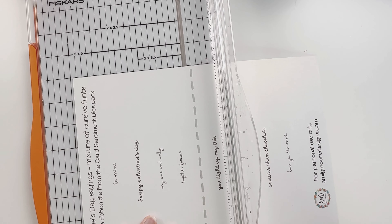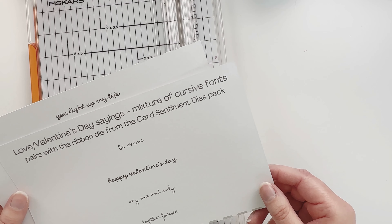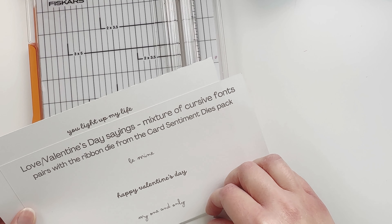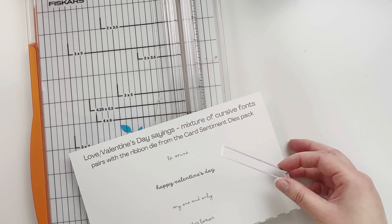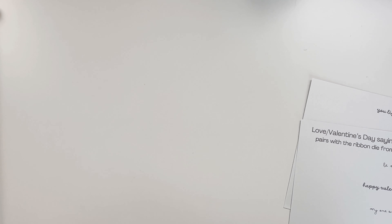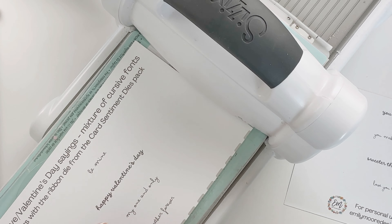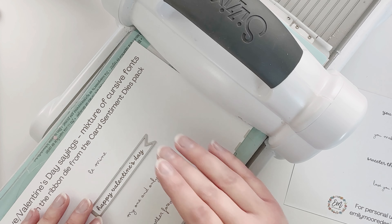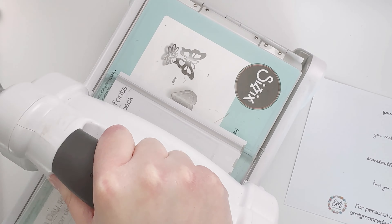Let's start out with some of these longer ones. I like the long ones for the ribbons — I like the 'Happy Valentine's Day.' I'll just cut a few of these out. All you do is cut on that dotted line I made, and this is good for a six-inch opening. I have my Sizzix Big Shot, but if you have something smaller you could just trim it smaller. It'll work great with any size die cutting machine since these are smaller dies.